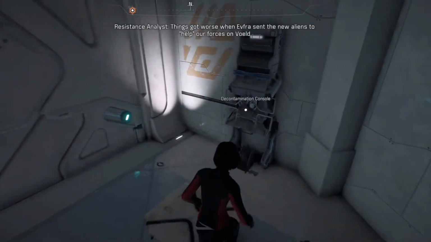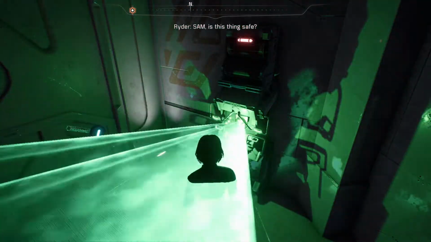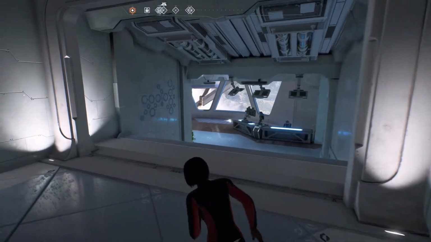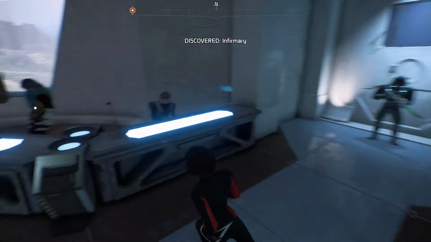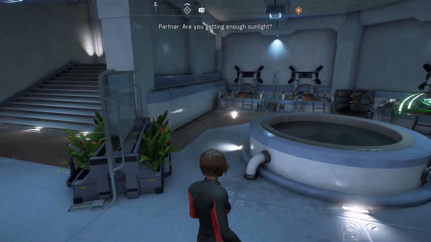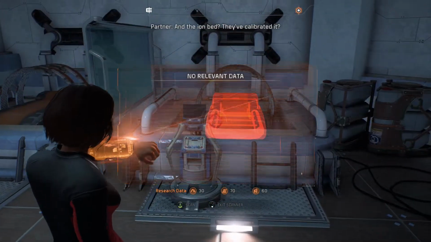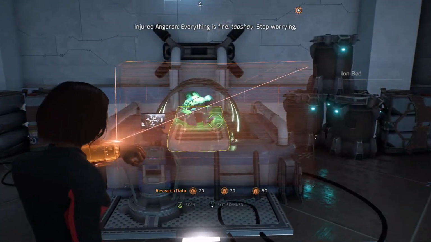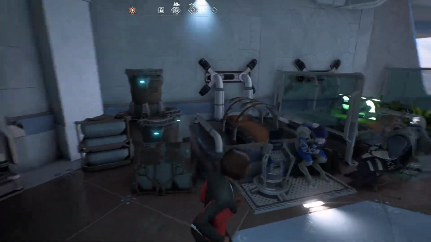Decontamination console. Sam, is this thing safe? Yes. The slight ringing in your ears is nothing to worry about. Very reassuring. It's the plutonium. It feels funky. Ooh, that's why this is a hospital. I'll scan the bed. We've already scanned these ones. These are the things that give them like their electronic charge. It's kind of like what it looks like when it's working. It could be like a CAT scan machine.